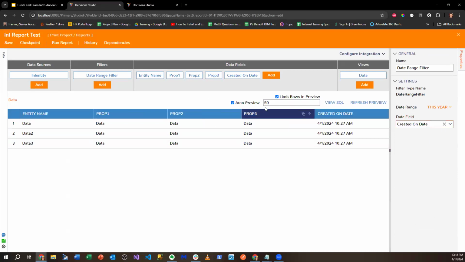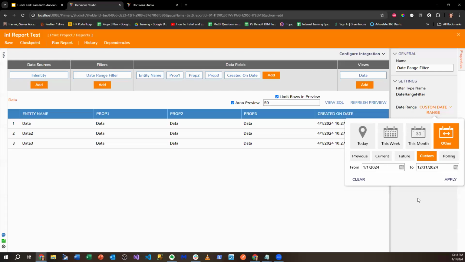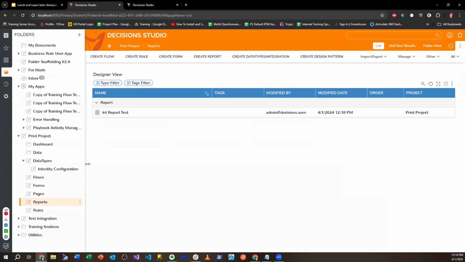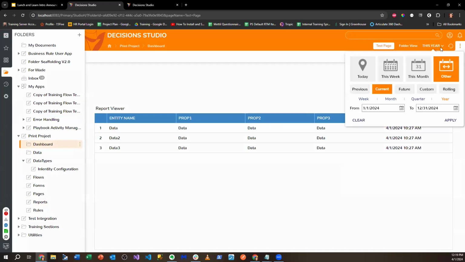And then when you enable this filter, users will have this more custom designed filter to be able to say, I want something this week, quarterly, monthly, yearly, or you can even configure your own custom one. So that's the power of that one. Let's save that so you can see what that looks like here. Over here on the top right, there is that default filter that people can use to separate however they want to view their data. Right.